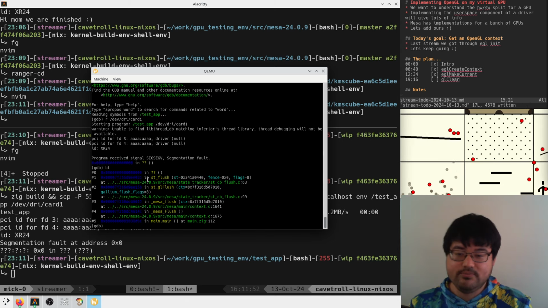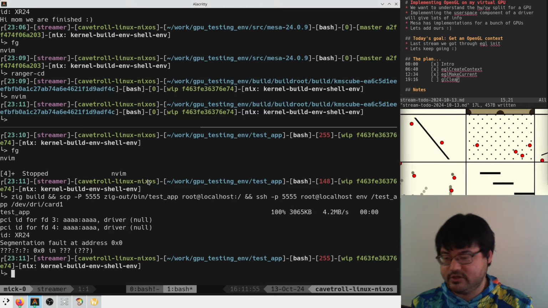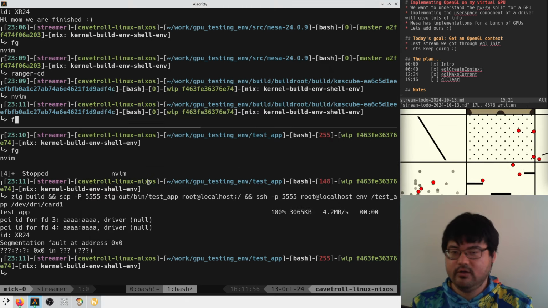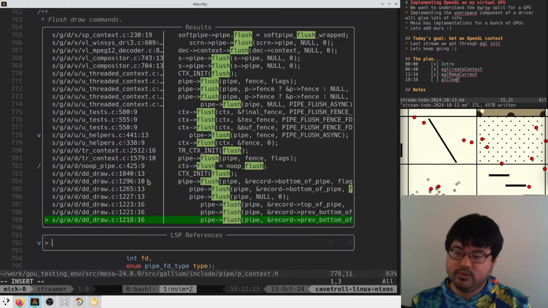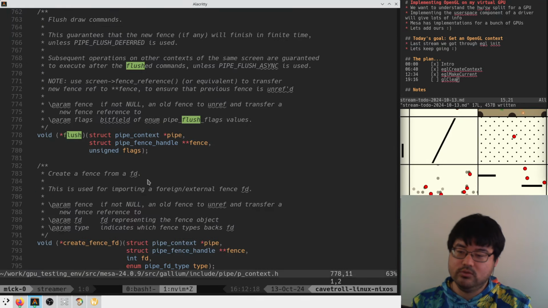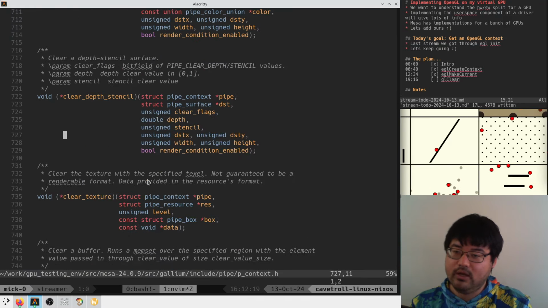Okay, so it's complaining about st_cb_flush.c. Okay, so we go back over to our Mesa stuff. st_cb... nope. cb_flush.c, and we look for flush, probably, which is calling pipe flush, which we don't have, so we probably have to go into this thing, and this is on pipe, right? This is pipe? No, this is context, I think. Pipe context, not pipe screen. Yeah.